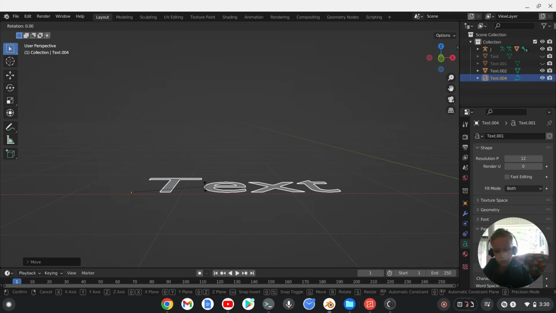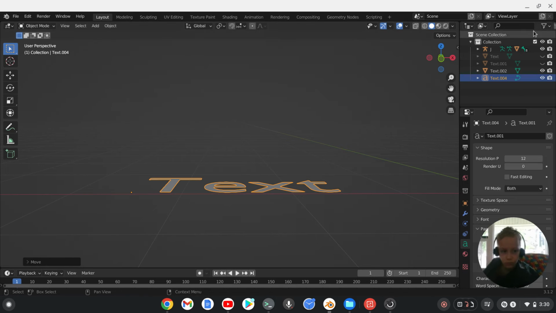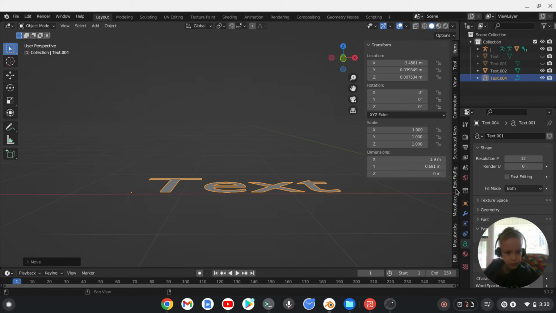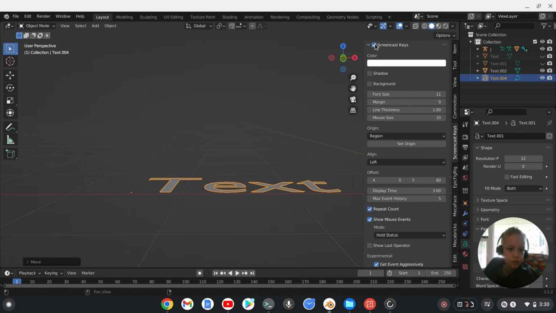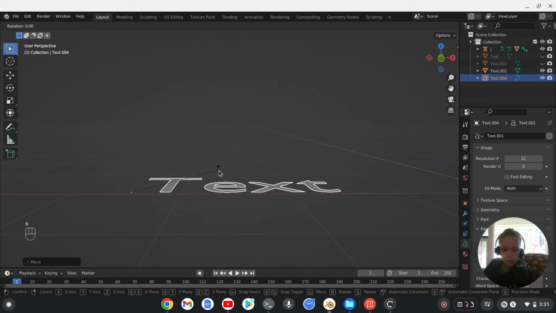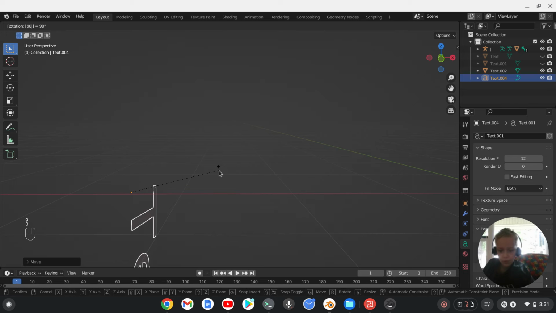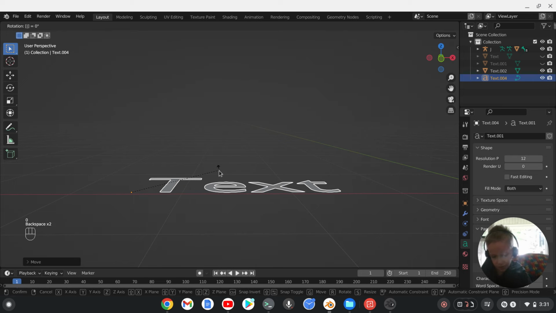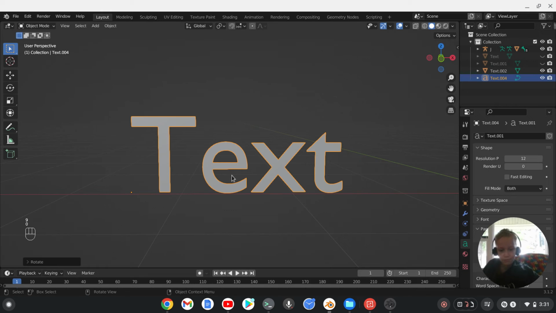Press R. I forgot to even turn on those screencast keys, so you could even see what I'm doing. We're gonna press R, and we're gonna do X and 90. Sorry, I just made it really wrong.